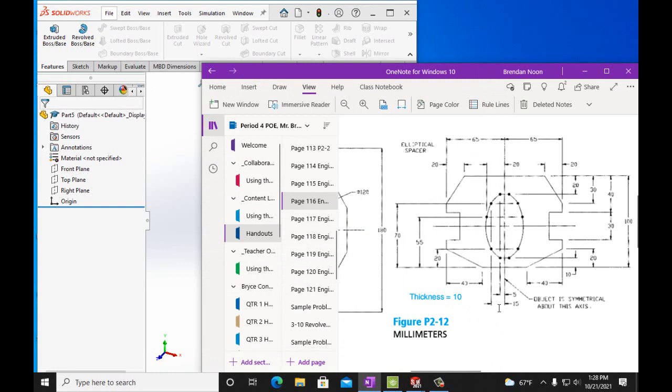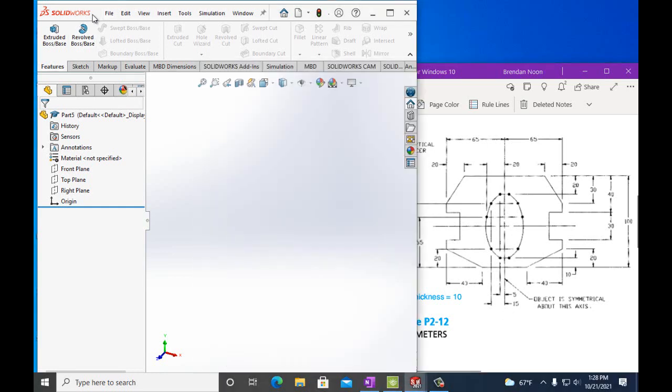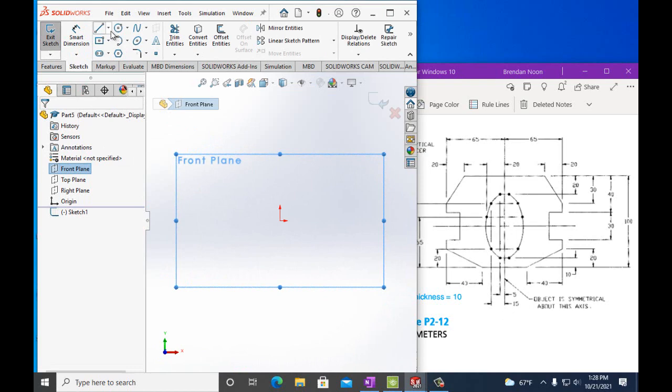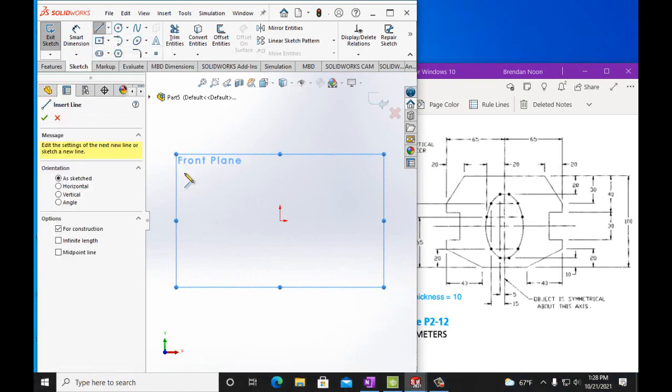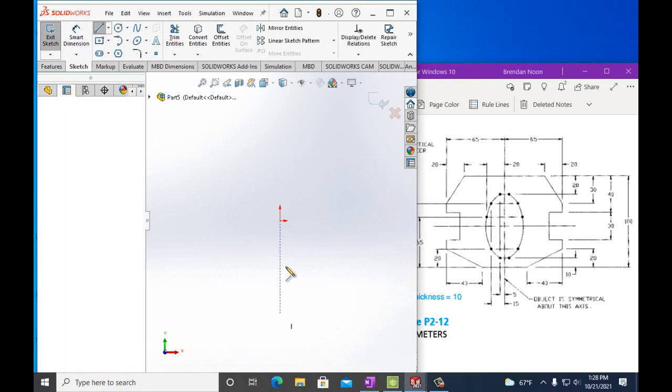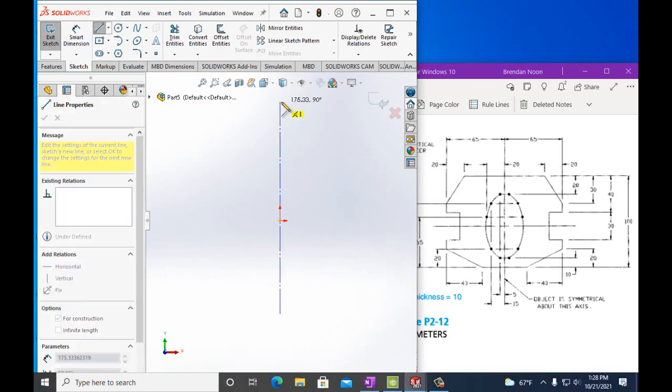And then this is a line that's 15. So I'll do a center line so that I have a better idea what's going on here. So let's do a front plane sketch. Let's start with a nice center line. All right, that looks okay.